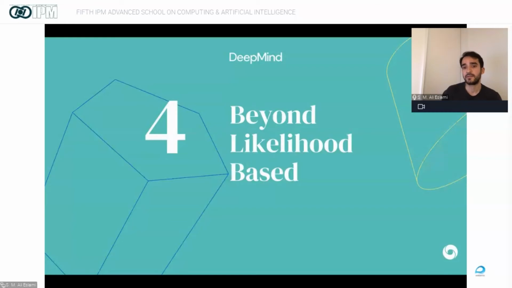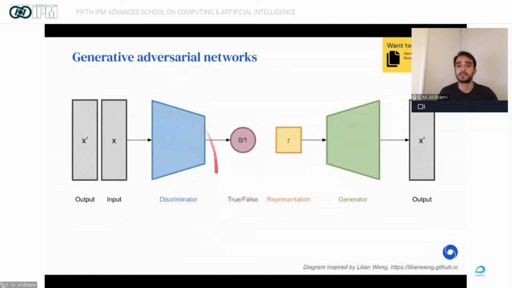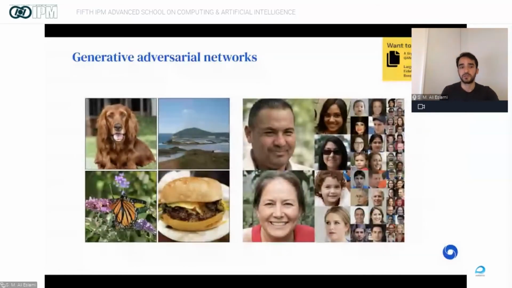So for that reason, we have techniques that try to learn how to compare two images. And generative adversarial networks are an example of that, where you actually introduce a third kind of network, called a discriminator, which takes an image as input and says, does this look real or not? Or does this look like a good reconstruction or not? And when you combine a discriminator with a generator, you end up with a generative adversarial network architecture, which I'm sure you've all seen produces really remarkable results.